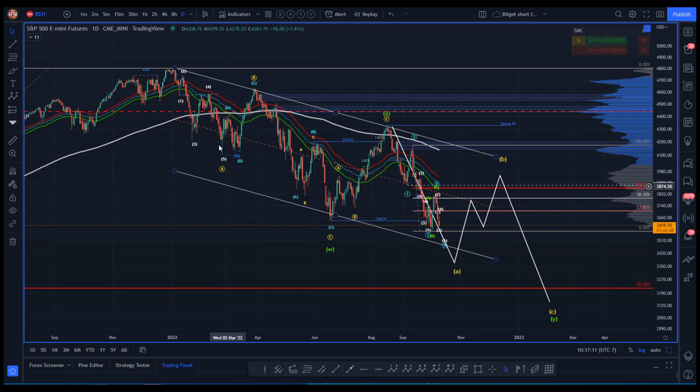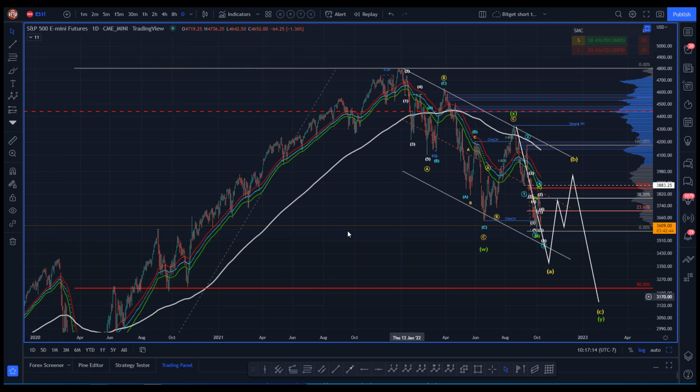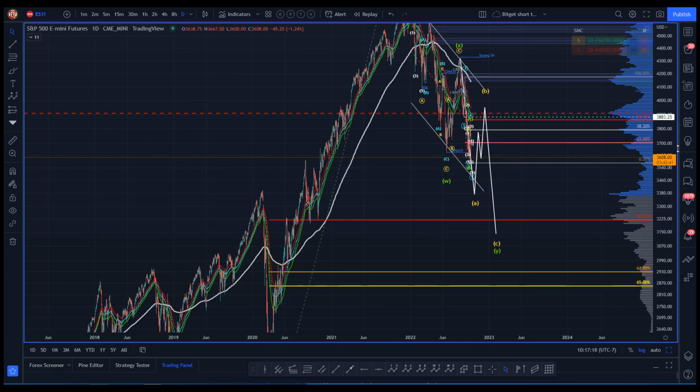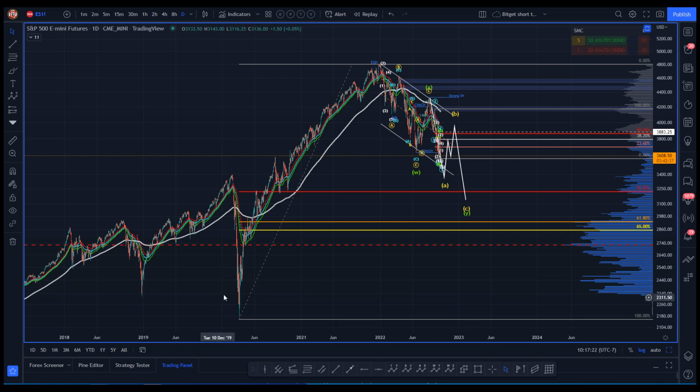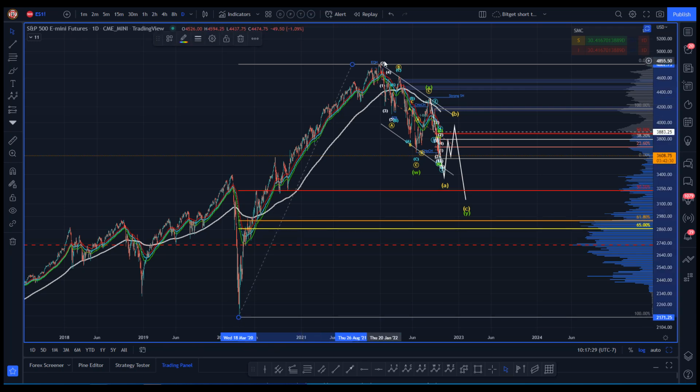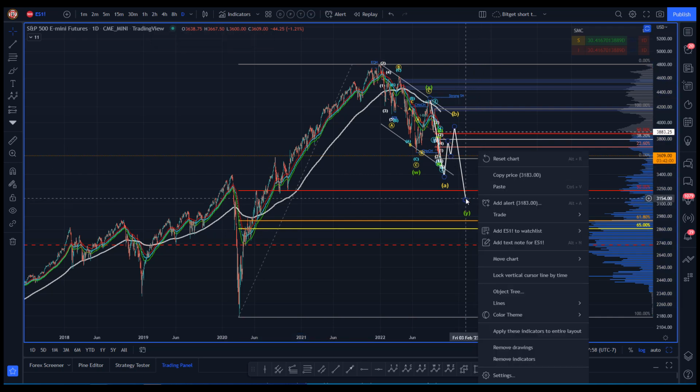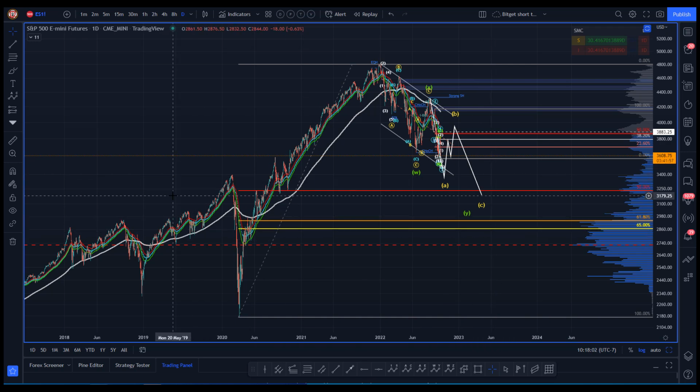Okay, so that would get us WXY. And the only other variable here you might consider is the length of time as to why this could go lower. Out of curiosity, well, let's see. What do we got here? This is March 20. How much time are we talking about here? March 20 to, well, let's call it the new year. I mean, okay, it could work, right? You might feel like the length of time relative to how long this motive took to complete relative to the retracement here. Okay, if it took a little bit longer, it might make more sense, right? I don't know, maybe that's the wrong way to say it. It might make more sense.